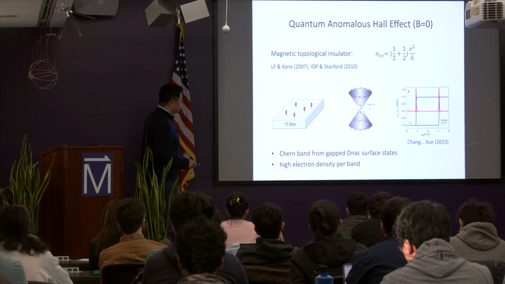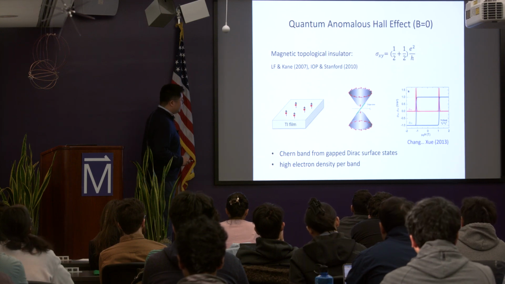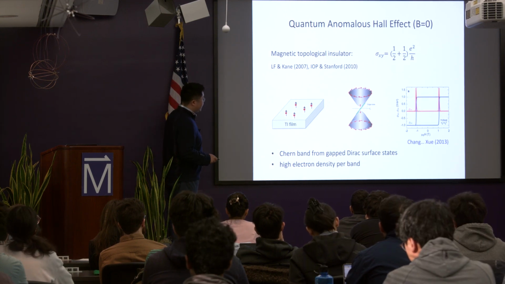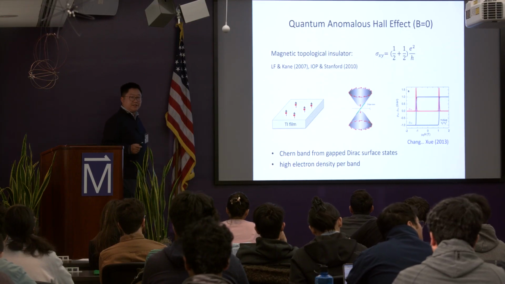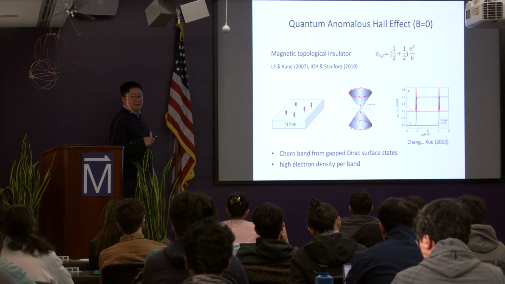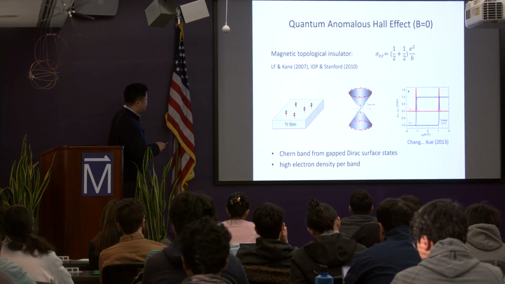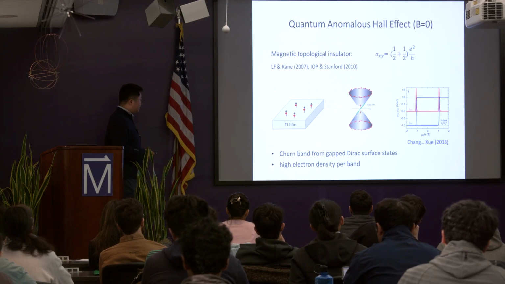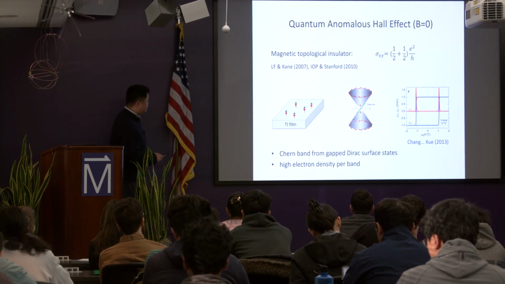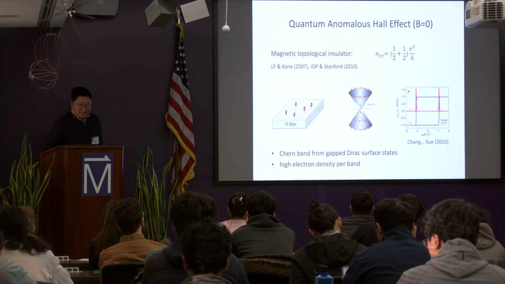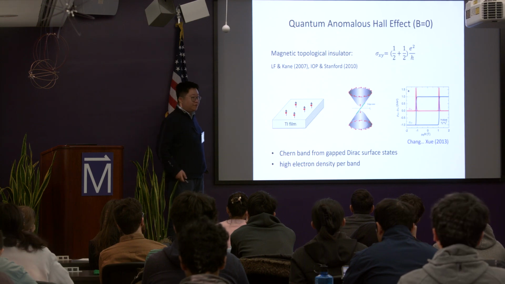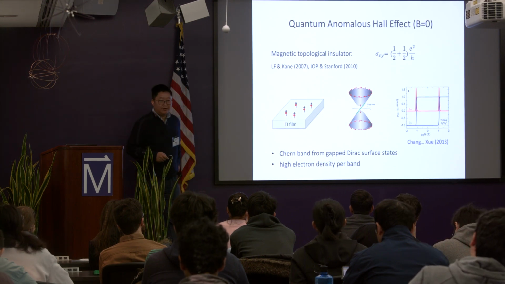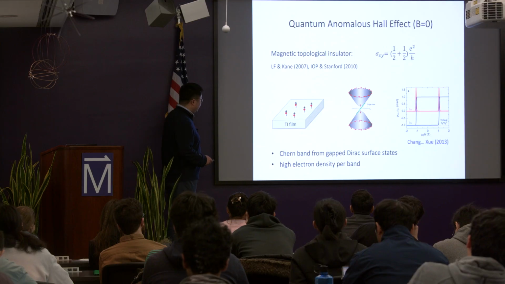And the experiments from Qi-Kun Xue's group at Tsinghua University in 2013 indeed observed this quantized Hall effect at zero external magnetic field. And the Zeeman gap on the surface is introduced by magnetic doping. So this is a thin film of topological insulator with magnetic dopants throughout the system, both on the top and bottom surface. Now, in this system, you may ask, once we have this Chern band, can we imagine fractional filling of the Chern band to realize the analog of the fractional quantum Hall effect?